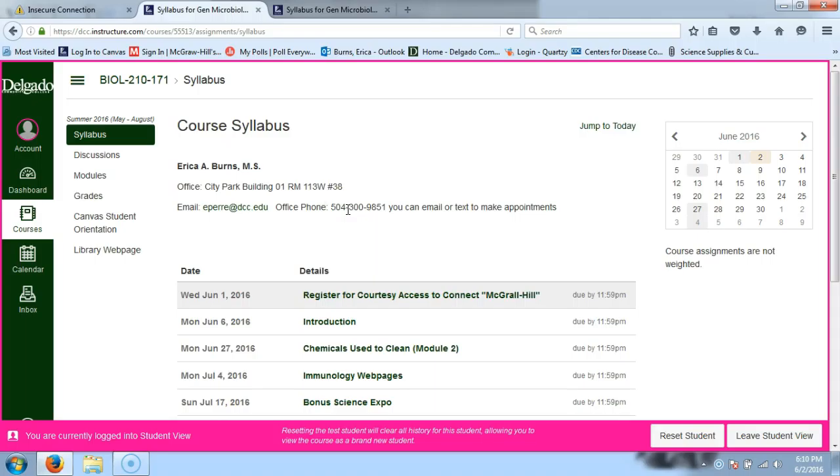Though I think for this summer, since I'm teaching night classes, and I'm pretty sure, if anything, they're usually done by 5:30, but I'll double check to see if this room is available. What I'm probably going to do is just come here early on Tuesday and Thursday nights and hold office hours in this room before class starts. And I'll post my detailed schedule once I check that out next week. And I'll put that here.